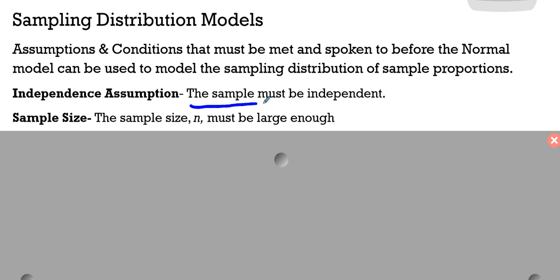This one here has to be reasonable: the samples are all independent of one another, right? The outcomes of one sample shouldn't affect the outcomes of another. Usually it's hard to prove that, but oftentimes if we know we have a random sample, that's good enough. And then the sample size n has to be large enough. Let's just further explain this.